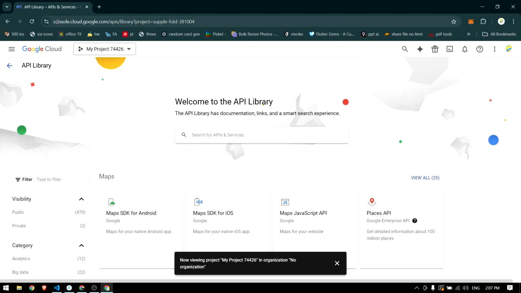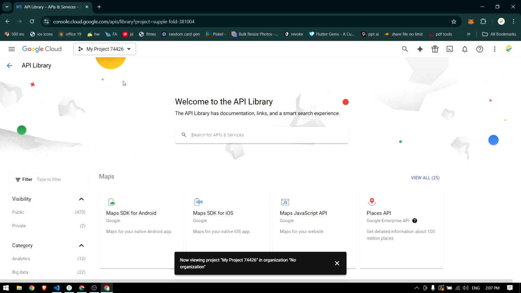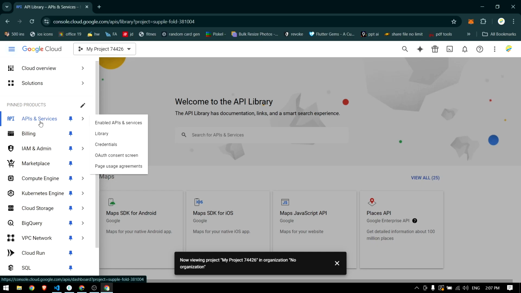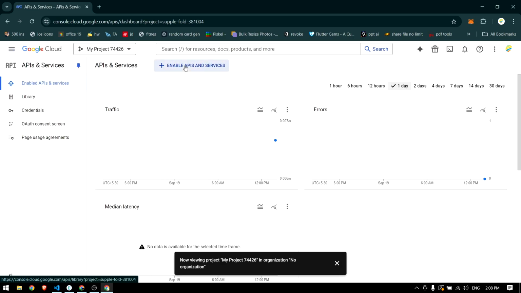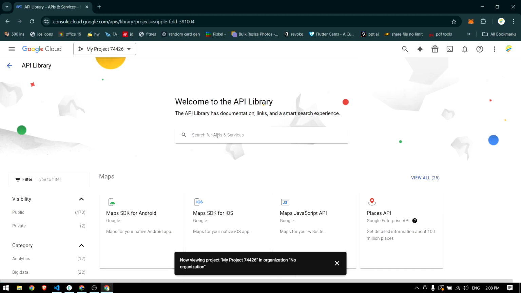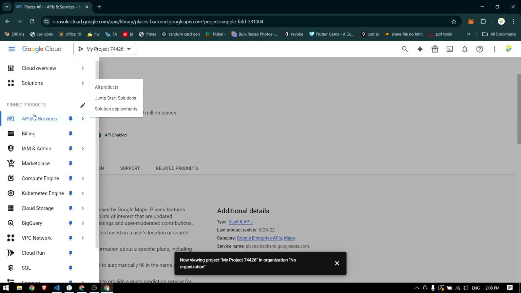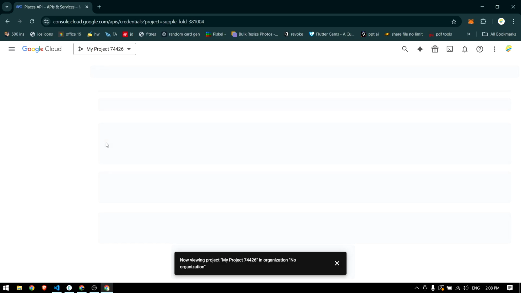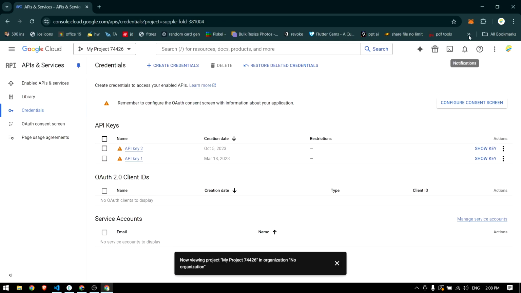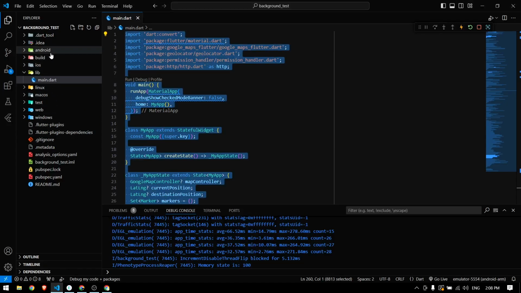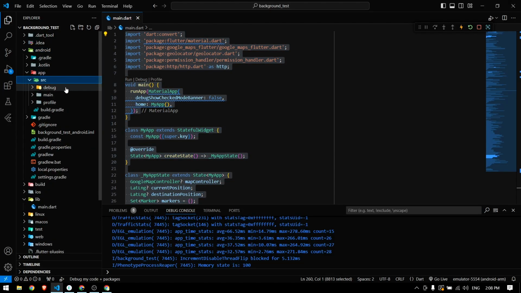For that, first you have to come to console.cloud.google.com, and in the menu you can come to APIs and Services and Enable APIs and Services. Here you can click on enable, and you will have this search option to search for Places API. And this one is the one that we want. I have already enabled it. You can enable it from here. Once this is enabled, you can simply come to APIs and Services again and in the credentials, you can copy your API key from here. We already have our API key in the Android manifest, so I can simply copy it from the Android manifest. It is the same API.